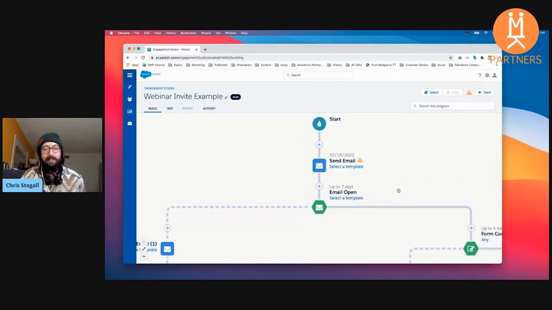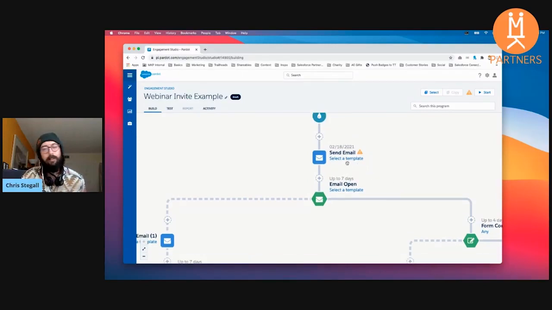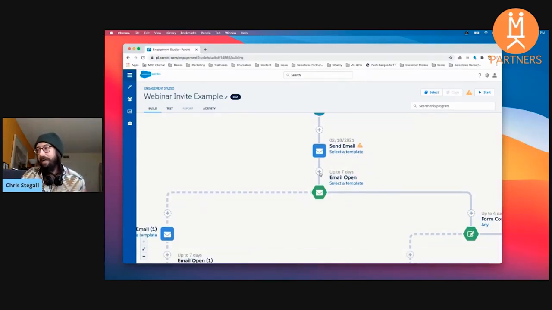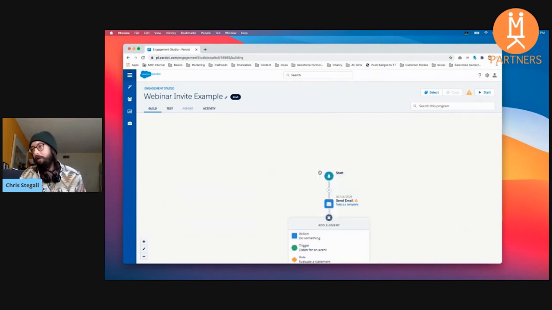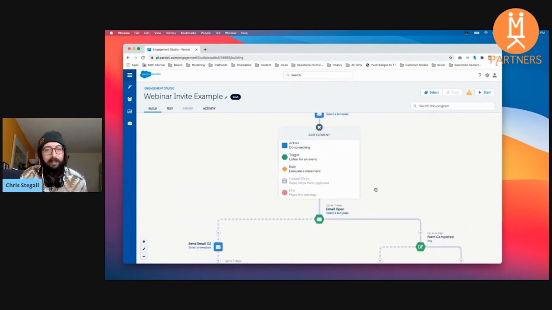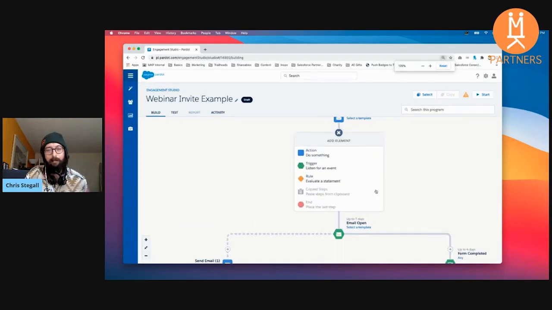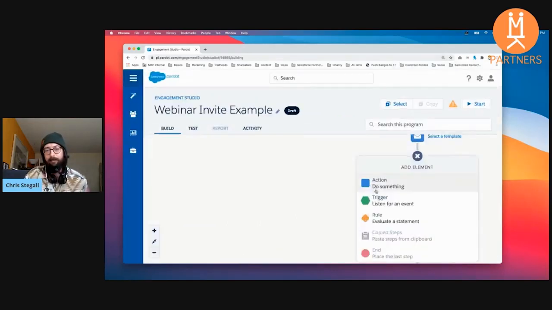So let's look at how waits affect the different components. I'll just add a hypothetical component here. I will do some zooming to make it bigger. There we go.